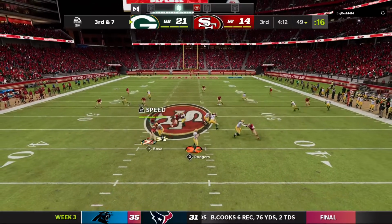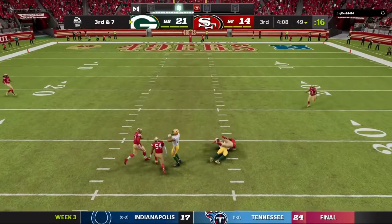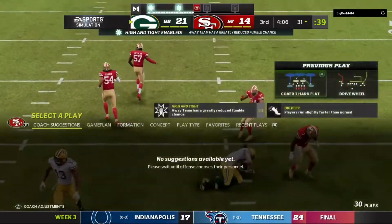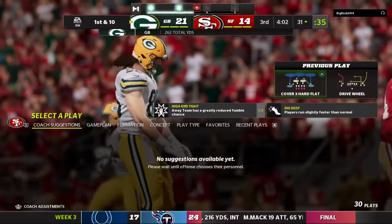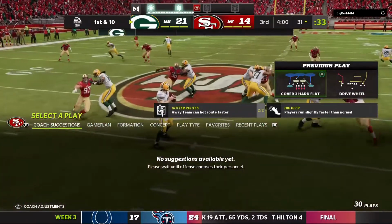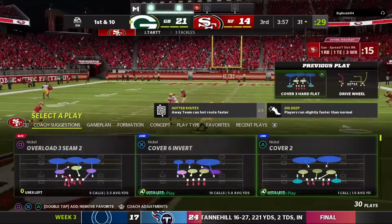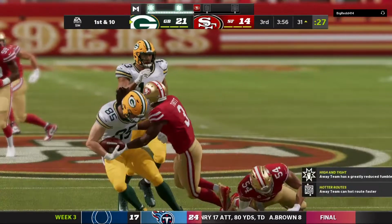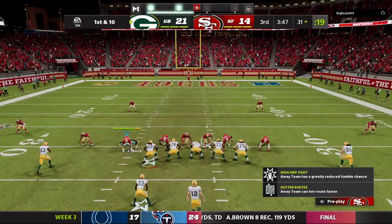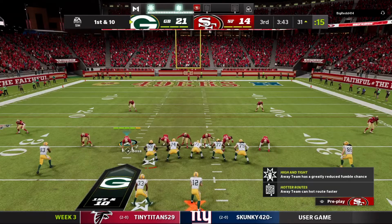Throwing is Rodgers on third down. That is caught. It's the tight end, Tonyan. And he is going to have a Packers first down as they're able to get the third down conversion. And that's well executed there on third down. And I love the confidence that they had to let their tight end try and find some space in the middle of the field, right in their quarterback's line of vision. And QBs love to make that easy throw, and they hooked up there for a first down.